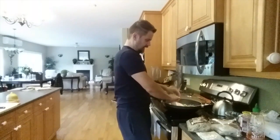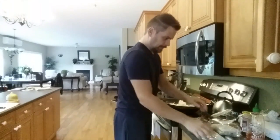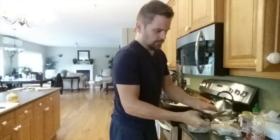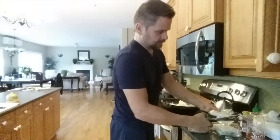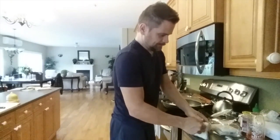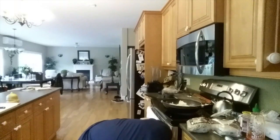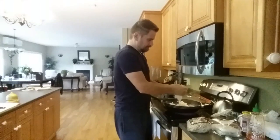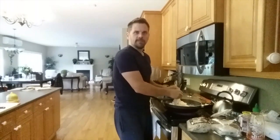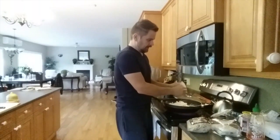These noodles have an amazing texture, especially when you crank up the heat and add the Thai sauce. Caramelize it a bit. Like I say, I'm giving you guys a basic idea. You can add all sorts of different veggies and whatever sauces you like, and I don't measure quantities. I eat till I'm satiated, so it's usually a plate. Sometimes I have a little more than a plate full.